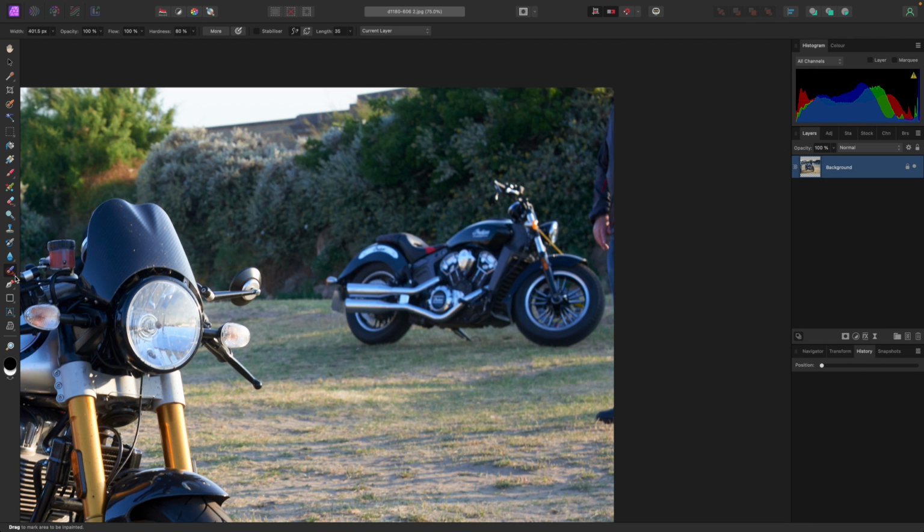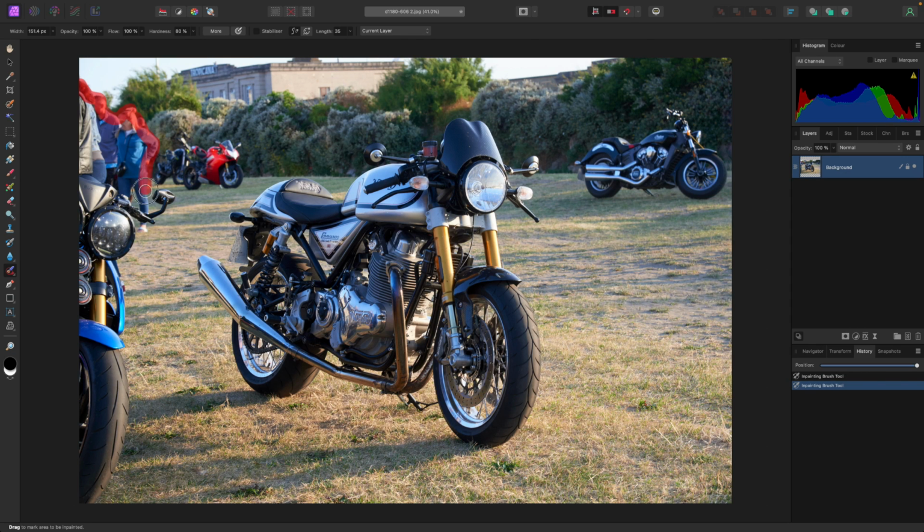So for example, there's the edge of a person just encroaching on the top right hand corner of the frame here. If we use a smallish brush size and try not to stray too far from the edges of this person while we paint over them, we can release the mouse button, wait a moment, and see a remarkable transformation. That person has vanished as if they've never been there.